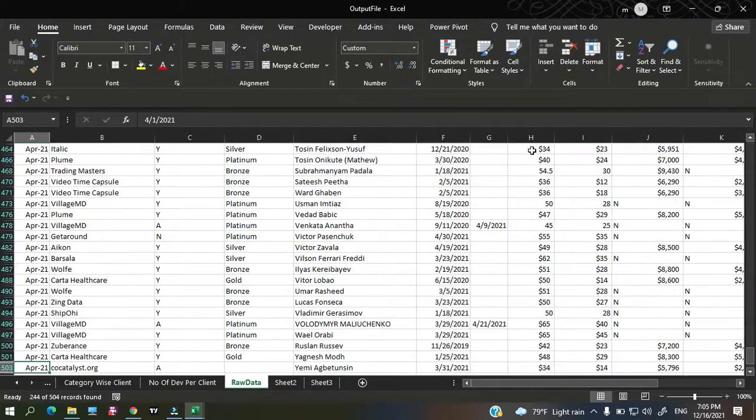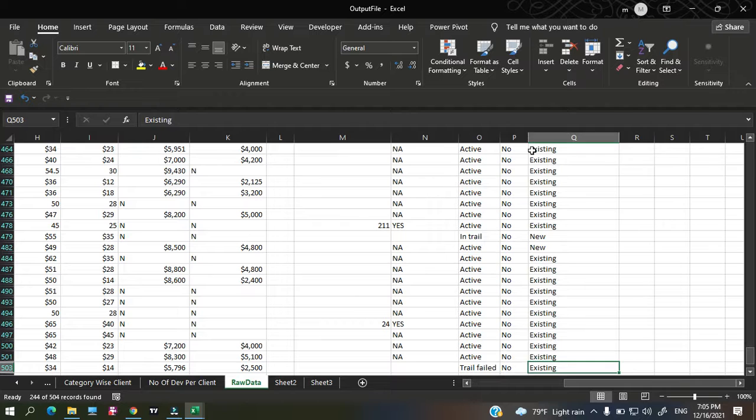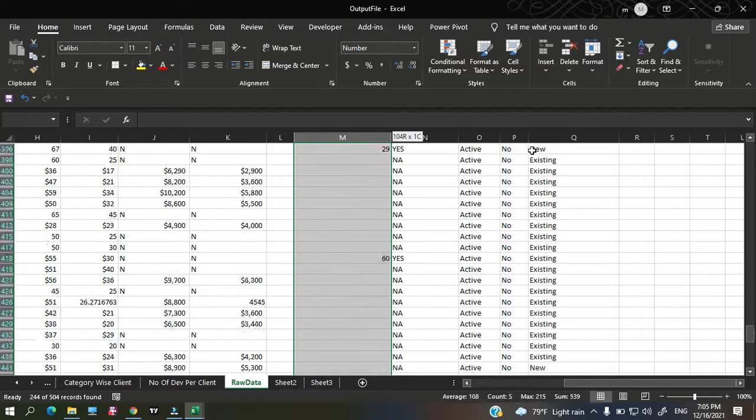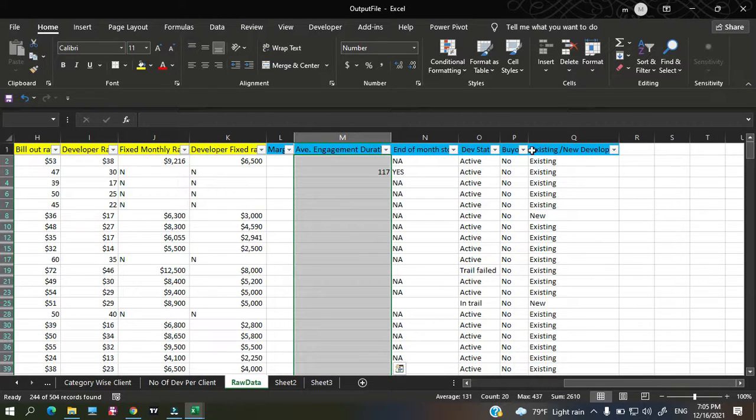So where it is there, 503. Okay, this is average engagement column. Can you see average is 131, somewhat near to your 129.5.